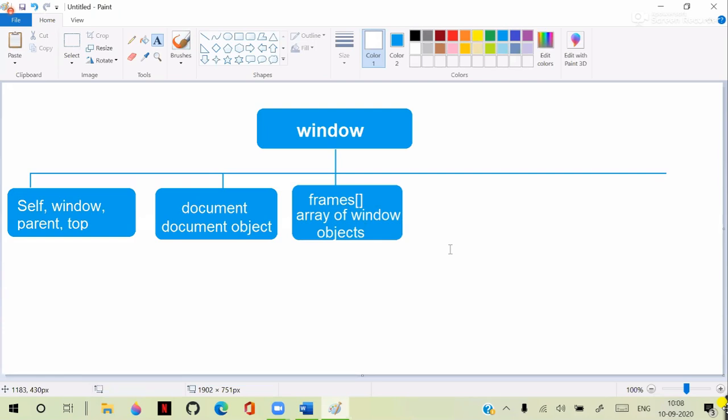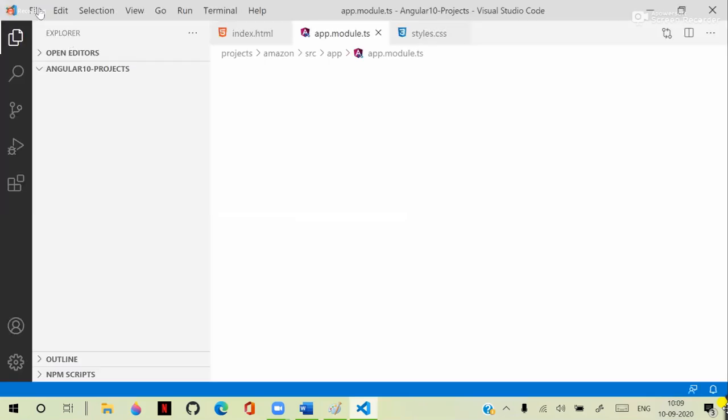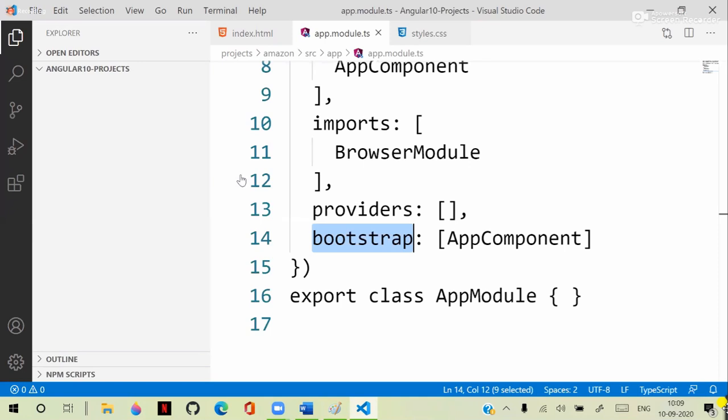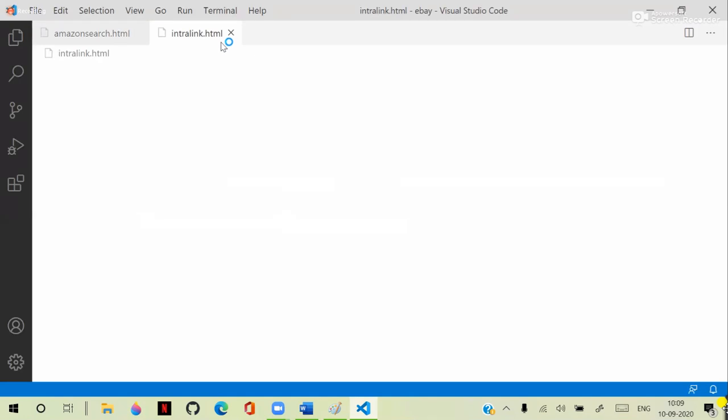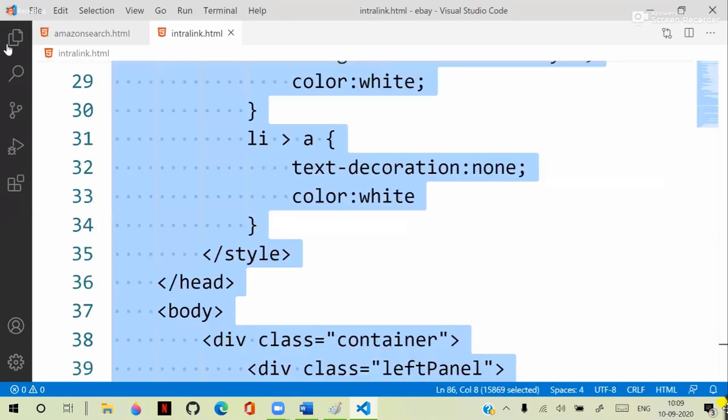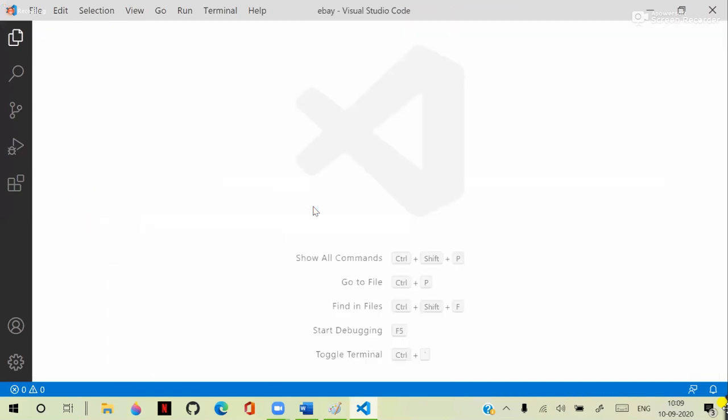That means a window is again divided into several windows, which we generally call frames. How to handle this programmatically, I will tell you in a separate session. Temporarily, I am showing you one simple approach. Just observe it, no need to worry what I am writing or where. I will explain in the next level.